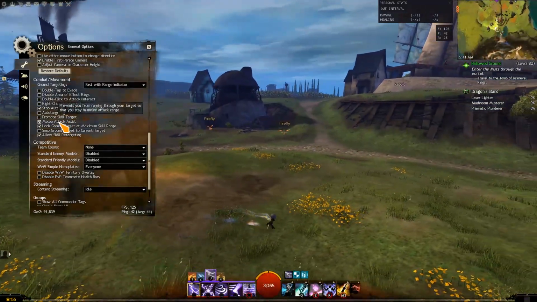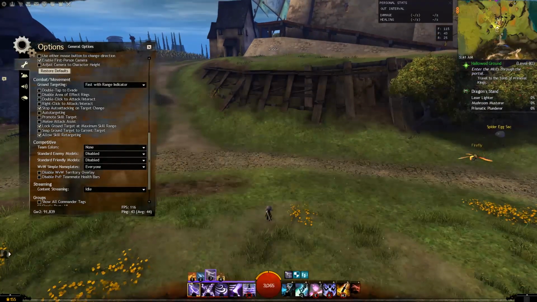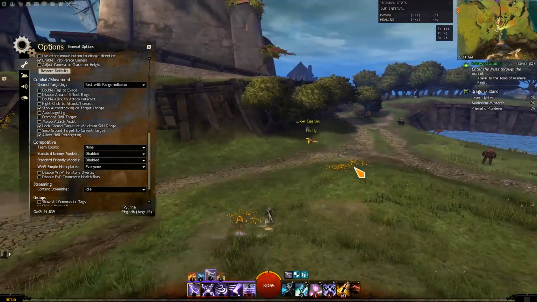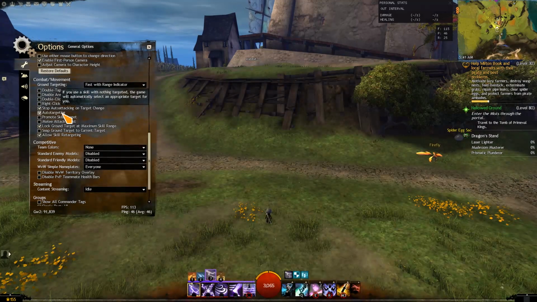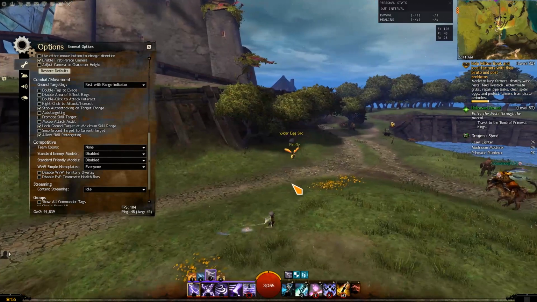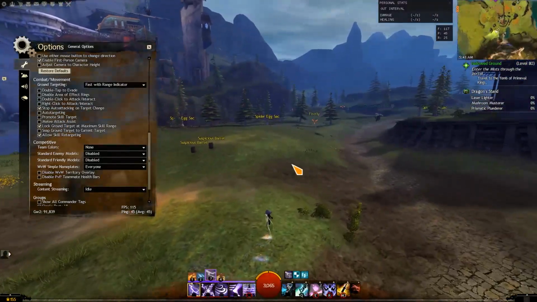Auto targeting and melee attack assist. These two kind of go hand in hand in regards to movement skills, especially if you play melee. Say you want to greatsword rush away from the enemy. If you have melee attack assist turned on, it will always keep you within melee range of the enemy, even if you have no one targeted and are trying to run away. Again, auto targeting. If you have no one targeted and you use your greatsword rush to try and get away, it's going to auto target you to the nearest enemy, and you will run into them. So if you turn off auto targeting and melee attack assist, you have more control over your movement skills.